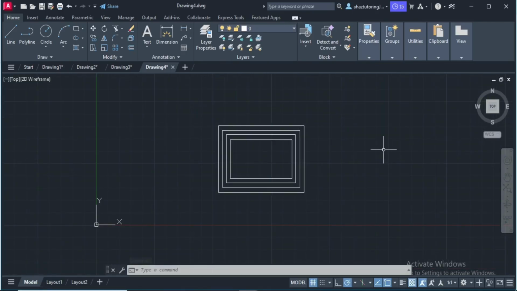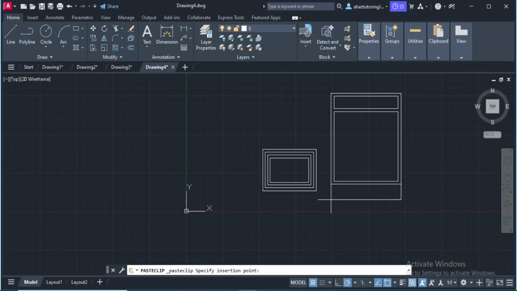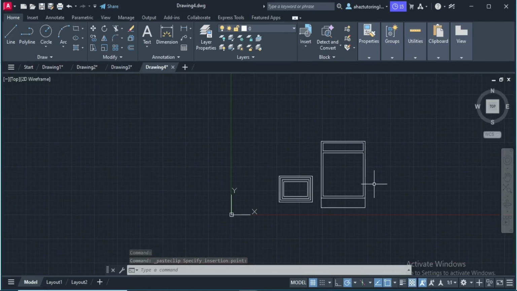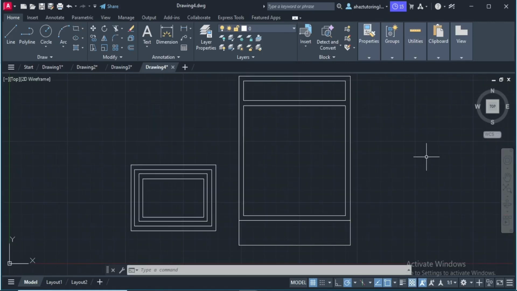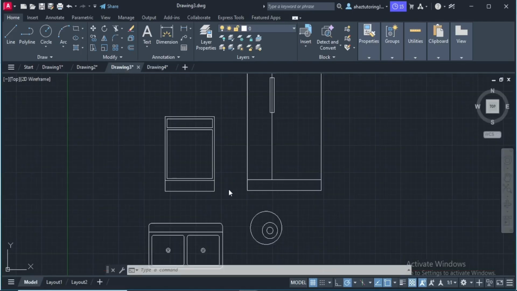Go to the destination drawing where you want to insert the block. This is the drawing that will receive the copied block. Press Ctrl+V. Alternative method: you can also right-click and choose Paste. AutoCAD places the copied block into the current drawing. Move your cursor to the desired location, then click to place the block. The insertion point determines where the block will appear in the drawing. Result: the block is now inserted into the destination drawing.